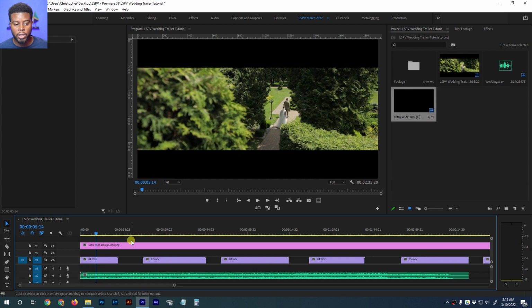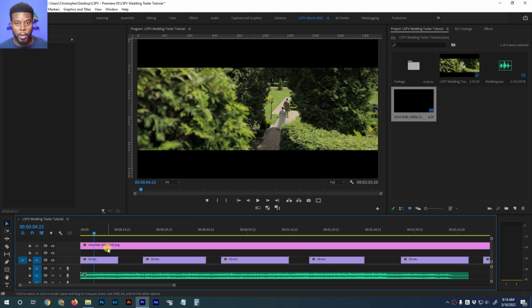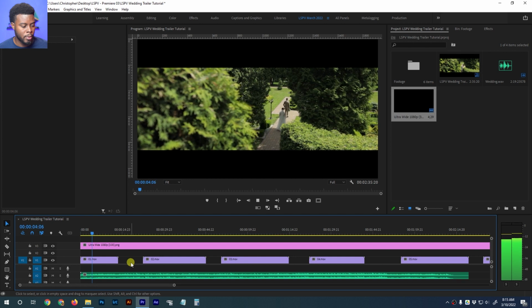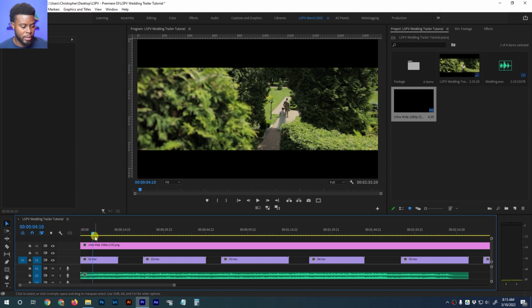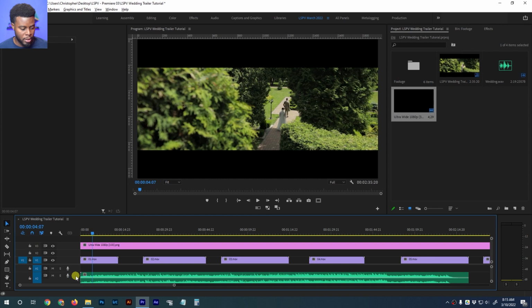All right, so I want to cut it right here, right on the beat of the song, because that makes it seem like it's flowing better when you edit on the high points of the track, the beats of the music, right? So let me just go back. So right there, when the piano comes in, the key comes in, boom, right? Right there. And you can also expand your track. Let me go back and show you.